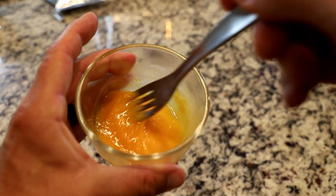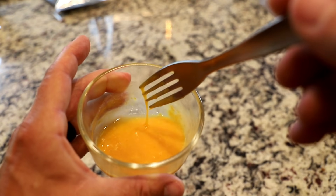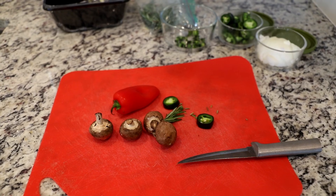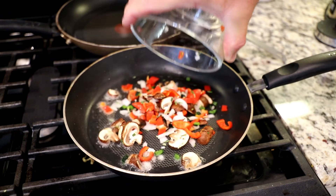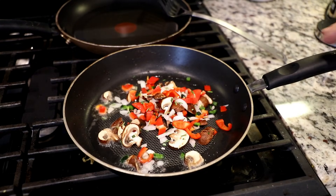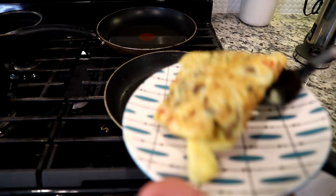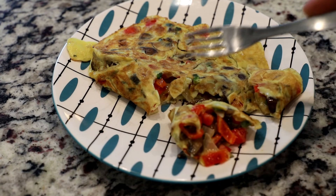Let's try our scrambled eggs. That's been sitting about 10 minutes. With eggs, you definitely want to let them sit — even in fine powder form you can still have some chunks, and the longer it sits the better it smooths out. I thought it would be fun to make an omelet out of the scrambled egg, so I'm going to add some mushrooms, peppers, jalapeño, a little onion, and rosemary. The cool thing is all that stuff can be freeze-dried as well. I'll cook the vegetables for a second and add them back in with the eggs. The powdered eggs actually make the eggs super smooth. I forgot the cheese, but this still looks really tasty — that's an awesome omelet with some heat from those jalapeños.